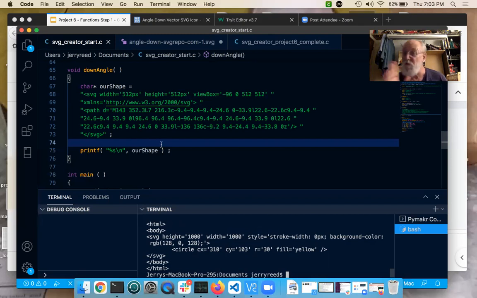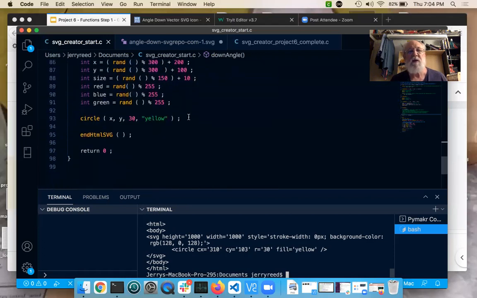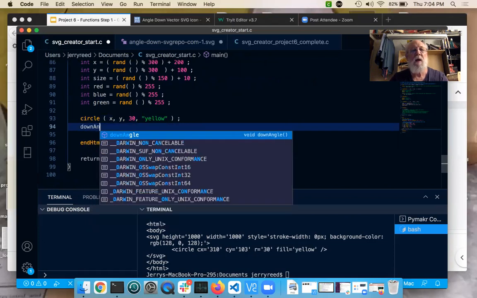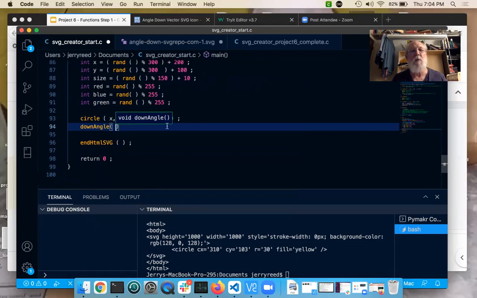Maybe it's because we defined the function, but we haven't called it or used it yet. That is exactly why. So let's invoke, run, call, execute the down angle function down here in main. So there's circle. We ran circle. That's why you see the circle SVG. To run this function, it's down angle. And right now we have no parameters. So it's kind of a boring function to type, but that should spit out a whole bunch more SVG. Because now we're actually running the function, which will cause that printf to run, which will print out a whole bunch of stuff.